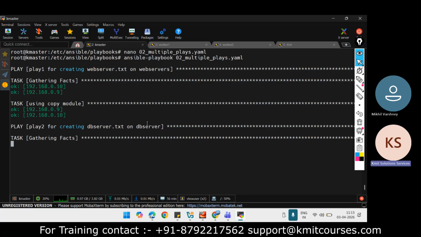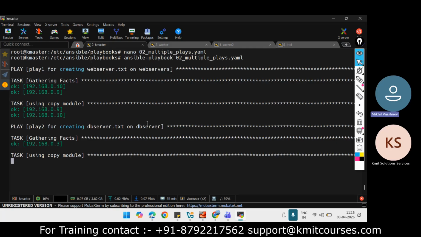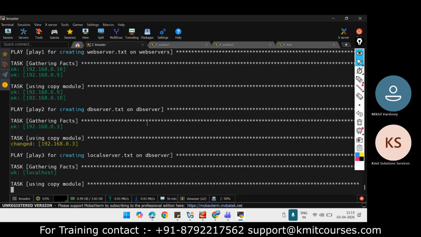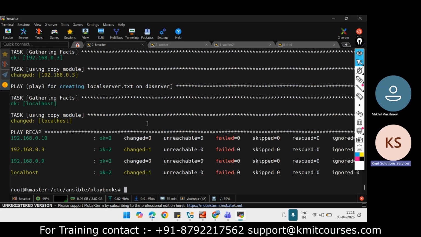So now it is connecting to my DB server first. So Playbook is also known as cookbook, na? Cookbook is in the other configuration management tools like Puppet, Chef. We call it Cookbook, but the concept is same. Okay. Now you can see everywhere it got executed successfully.